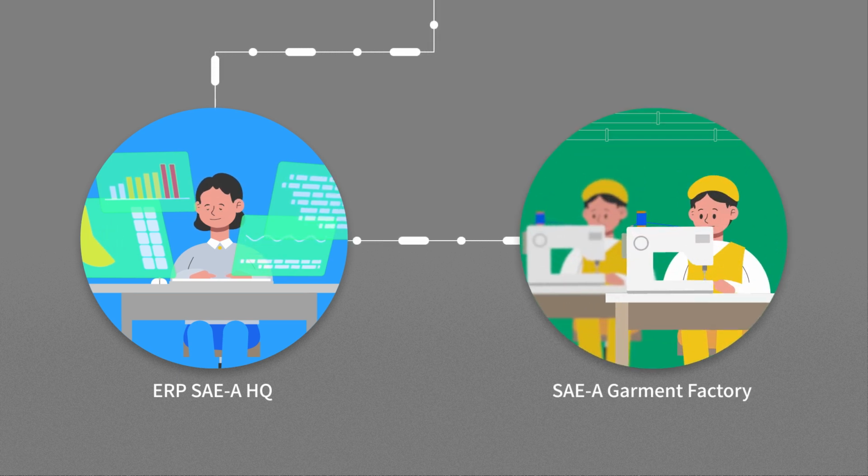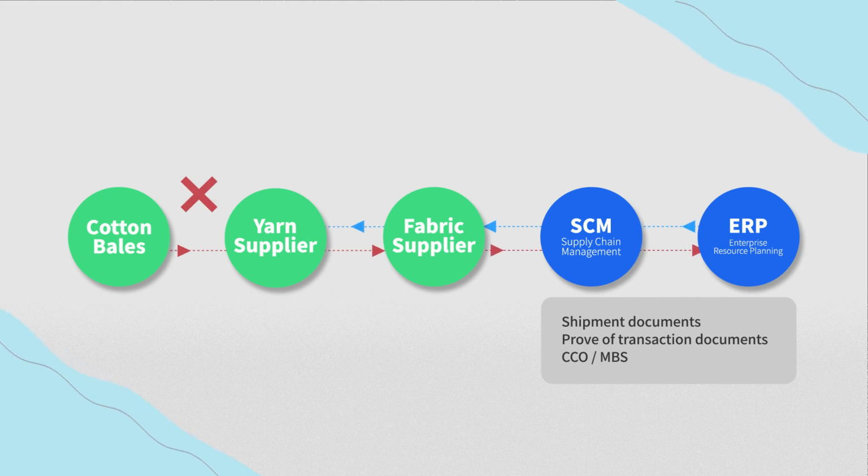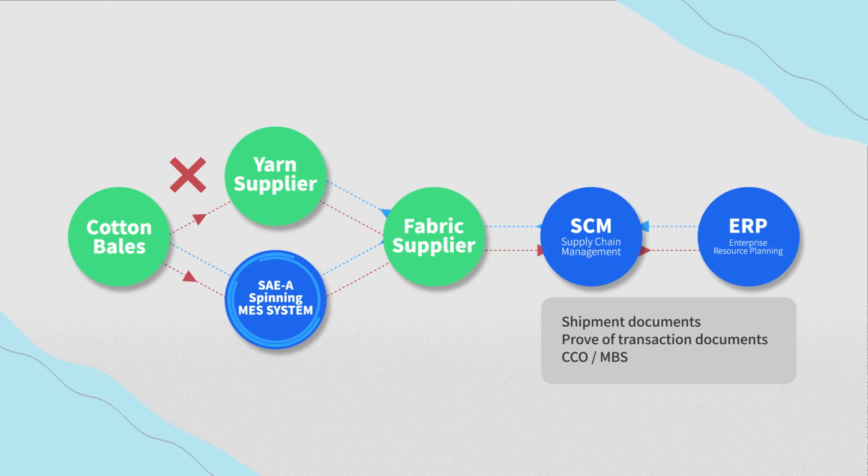Adding on to this step, SAE garment factories are uploading all follow-up steps in sewing production, such as production mass balance sheet, PO details, etc. Until now, tracking was unavailable at the spinning stage because of the complex cotton supply chain construction. But with this pilot, necessary documents are collected in SCM and linked from spinning to final garment stage, enabling our team's search by individual PO level. This pilot is in scope for Costa Rica spinning and Central America garment production, but we will continue studying how we can expand and implement it to Asia products.